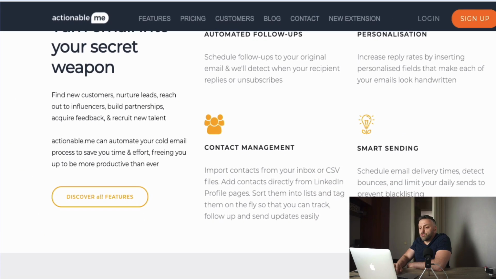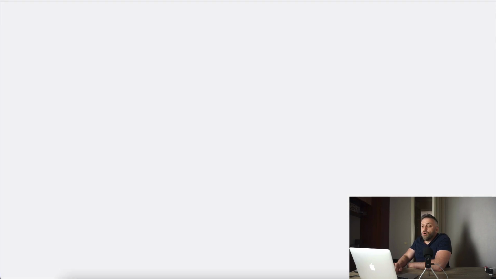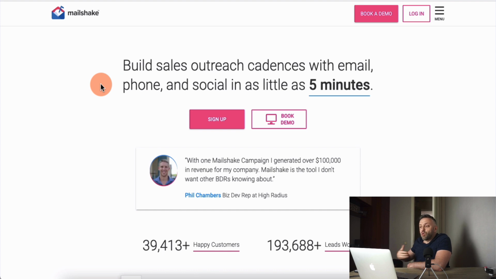Amazing. Imagine if you find a lot of these lists, and you end up with a 1,000 website list, and you're gonna be able to get 1,000 emails. Then you can basically use Gmail if you want, or maybe you can hire a freelancer to do it. Or you can basically go to a tool such as Actionable Me, or any of these tools to kind of do this cold outreach.